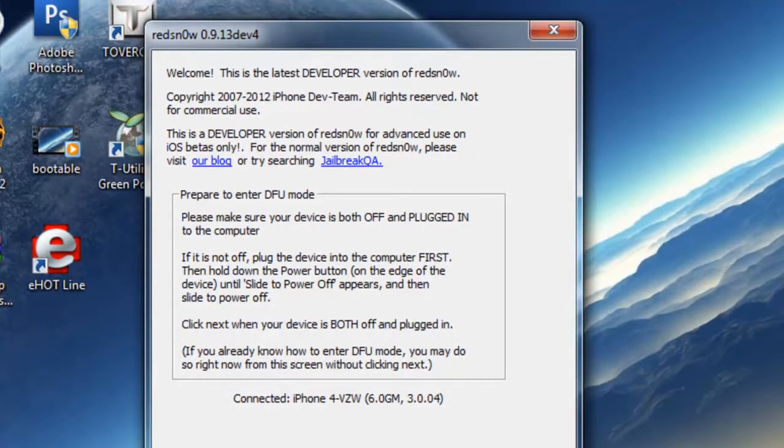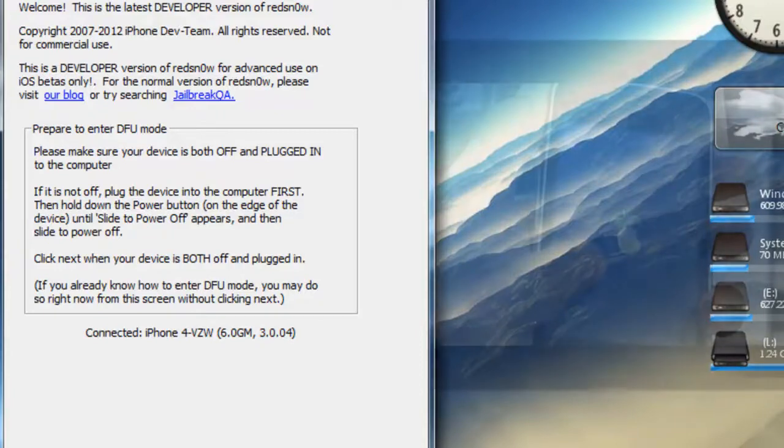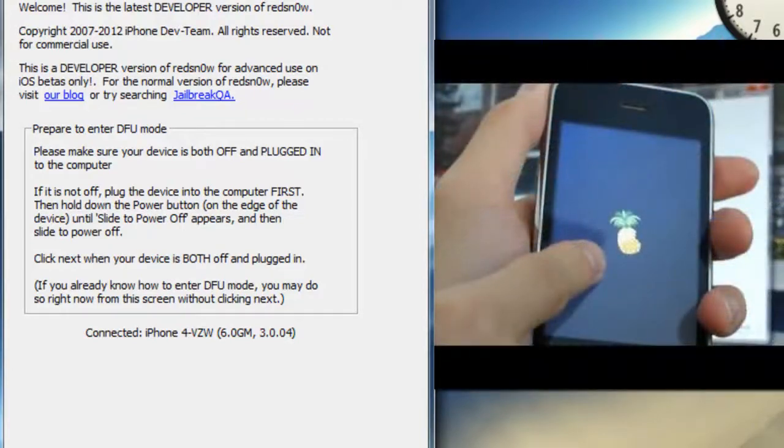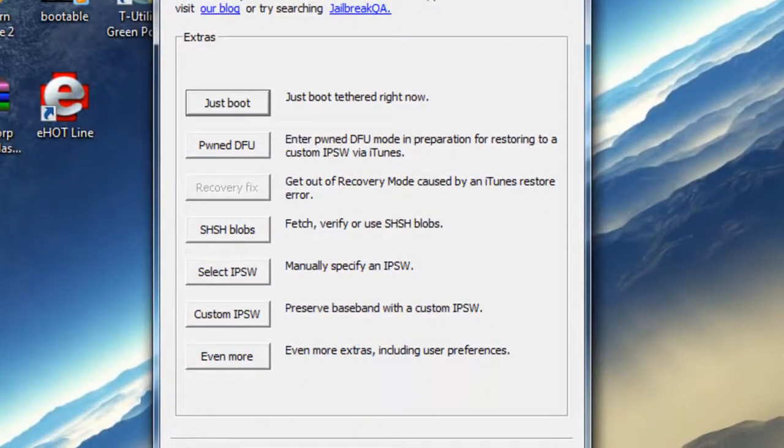Put your iPhone into DFU mode by holding down the home button and the power button for 10 seconds. And then let go of the power button. And keep holding down the home button for 10 seconds until your computer recognizes your device. And once you've done that, it's going to show a little pineapple. And then it's just going to be tethered booting and all. Just booting and everything. And once it's booted, you're going to notice that your iPhone 4 is back to the normal stage. And if you actually browse through your apps, you're not going to find the Cydia app there. So this is what you want to do next.